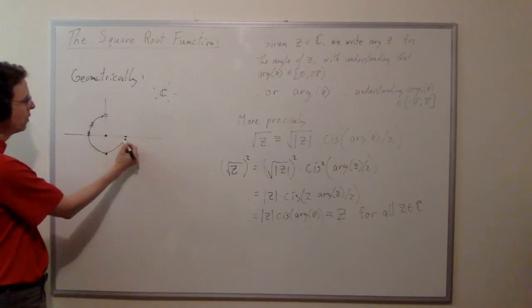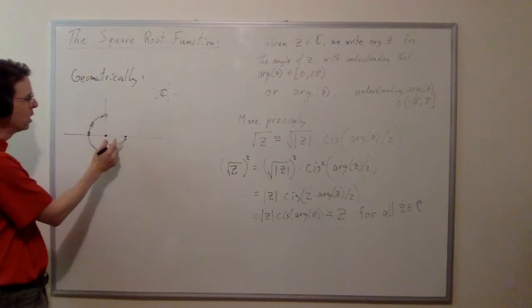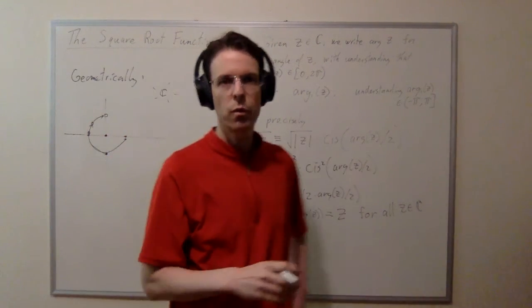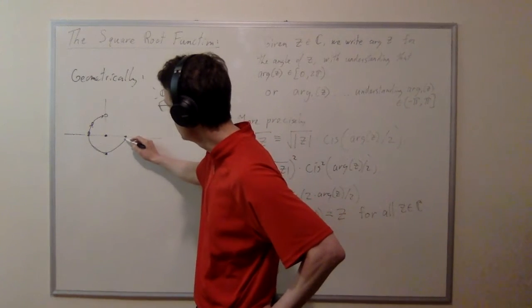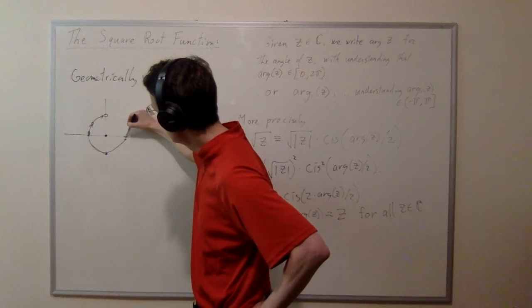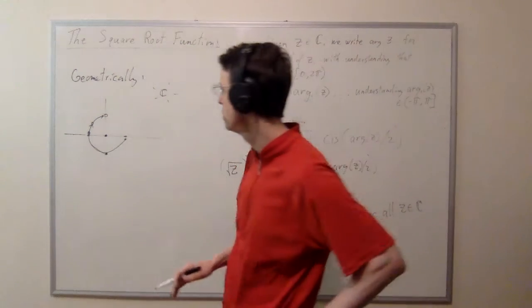This one is mapped way over here. And as you approach in here, you're just getting closer and closer to mapping over here. So what we have here is evidence of a discontinuity in the square root function, right? As we approach from below here, then we're actually getting values over there. But if we approach from above, we're getting values right here. So that's interesting. The square root function is discontinuous.